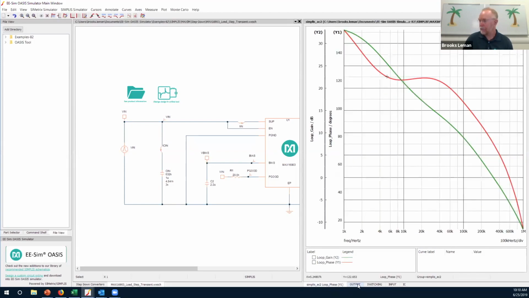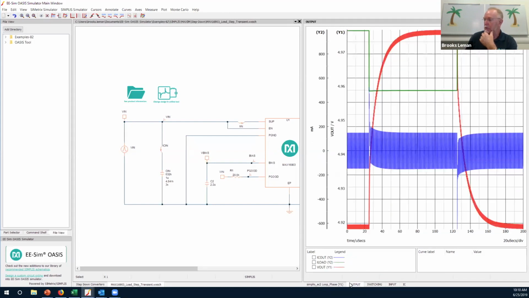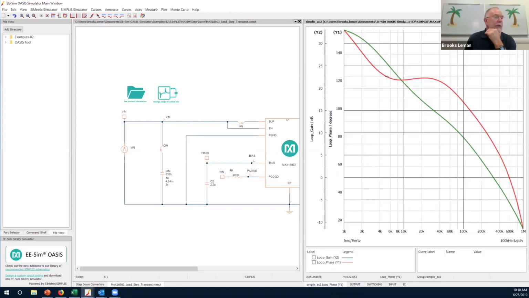Let me re-emphasize the point. The big differentiator between SIMPLIS and SPICE is that SIMPLIS actually runs the time domain waveforms faster and gets you the Bode plot, the AC loop waveforms, basically in the same session as we've just demonstrated here.